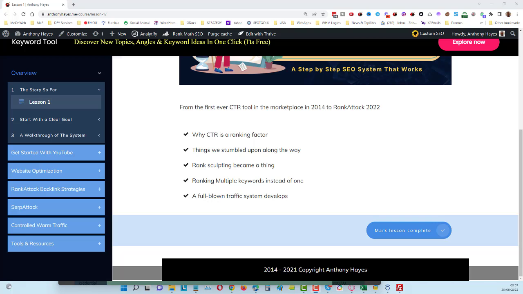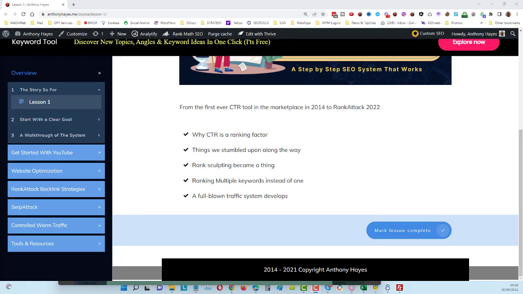Okay, so we're going to spend a good chunk of this course on how to create content, video content, blog posts, etc., landing pages, in a way that you can match what other people are doing that is competition to you. Okay, because if you cannot do that, then you're going to lose your rankings that you built up with CTR tools. Okay, it doesn't matter what CTR tool you're using. When real traffic comes, the real data from that traffic is just going to drown out everything done at that point. So you've got to see CTR as a kickstart.